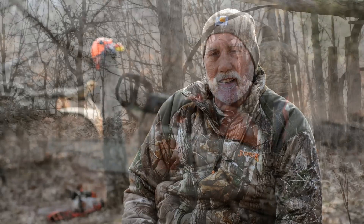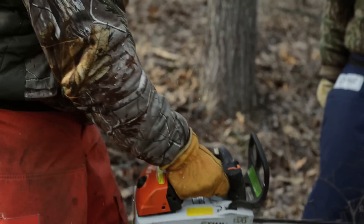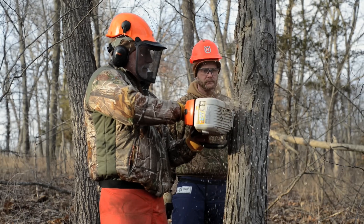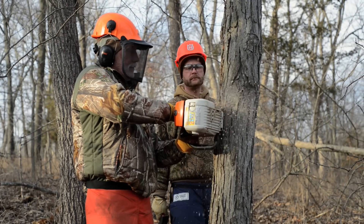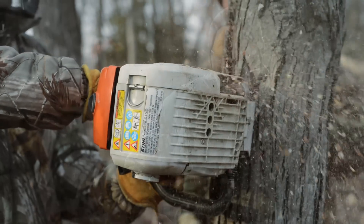For the habitat manager that's really into this and wants to stick with it long term, when it comes to a chainsaw I use a Stihl 201T. It's a professional arborist saw — the handle and throttle control is up on top so it's well balanced. It only has a 14-inch bar on it. It's lightweight and if you cut all day with a big heavy saw you're going to get tired, so get yourself a light saw that runs quick and cuts well.